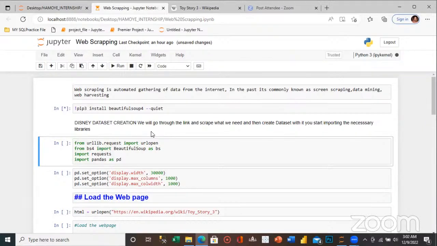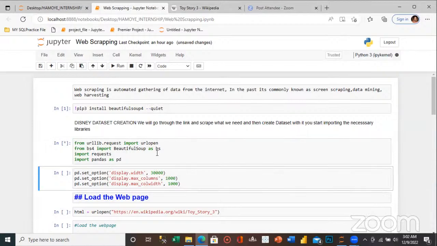This is how you install Beautiful Soup. Just type pip install beautifulsoup4 --quiet.